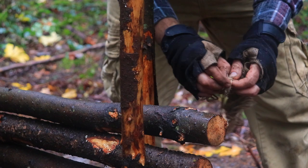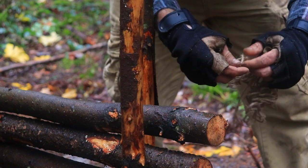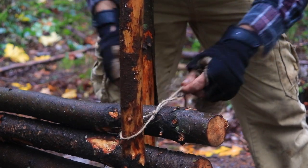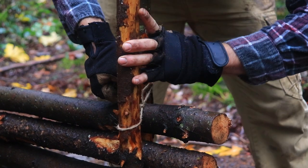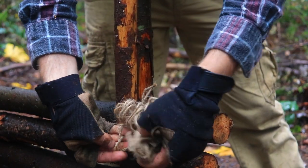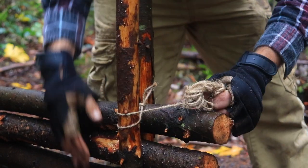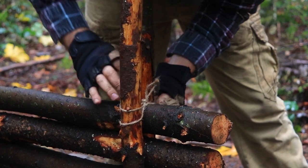I'm just going to tie it off before I add on more so the logs don't slip down more. You can make a loop. I just use jute twine when I'm doing walls like this, so I make a loop in one end, and then you can wrap it. You can do figure eights, or you can wrap it first and then do a figure eight. Hopefully this will keep the logs from slipping down too much on each other.